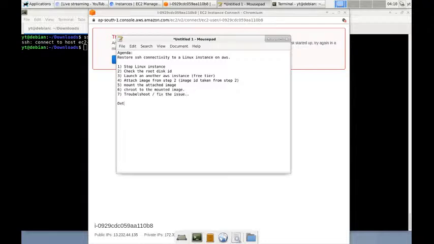Then we will detach the image from the new Linux instance, reattach the image to the AWS instance on which we had the SSH connectivity issue, and test connectivity.